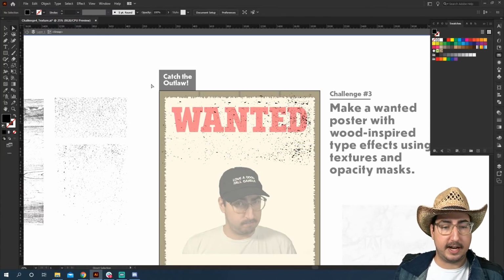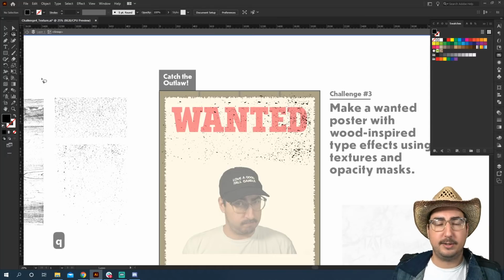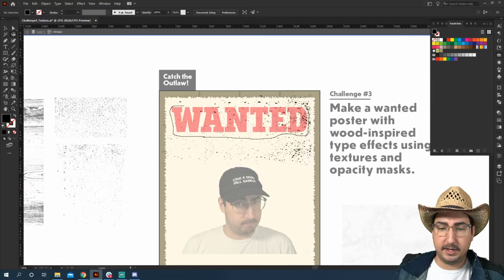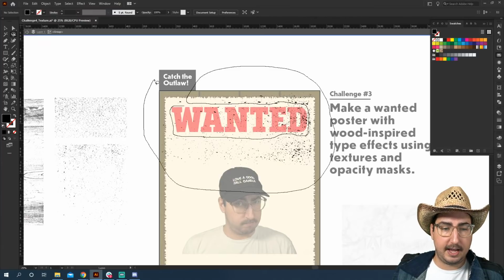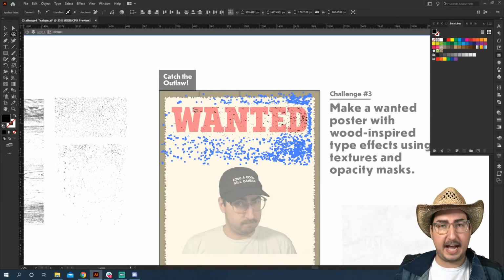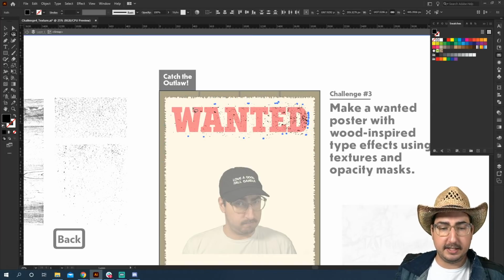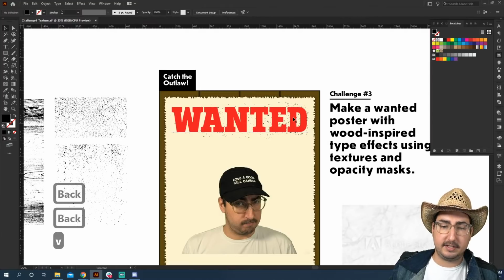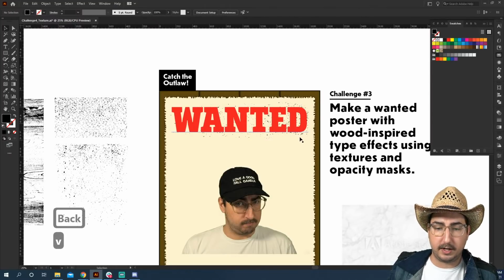And this is a little secret that I like to use. Actually, let's use the lasso tool because we were doing a Western. Use Q to grab the lasso tool. And what we're going to do is select all of the area outside of these letters that we don't want. So we're just going to loop around here and then loop around all of this extra texture. Grab that little piece right there too. Cool. So you can see that they're all selected, and we are simply going to hit backspace or delete. It's going to delete those shapes and then again delete the extra anchor points. And now we have just the texture over what we want on this type.